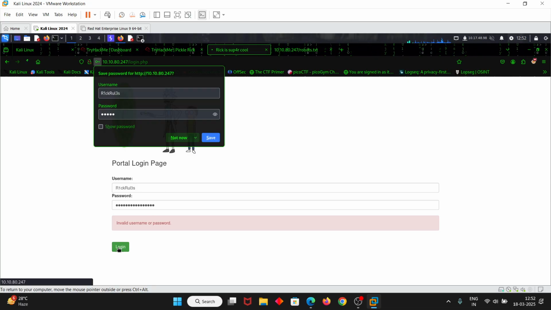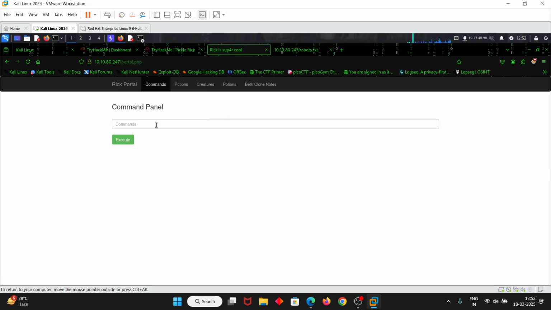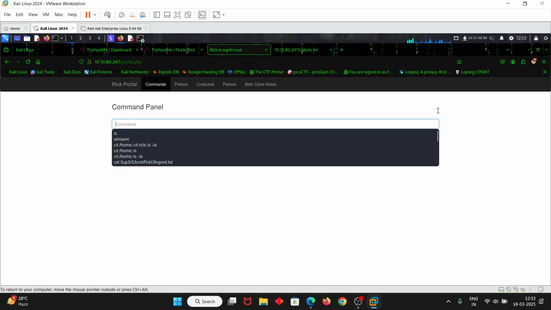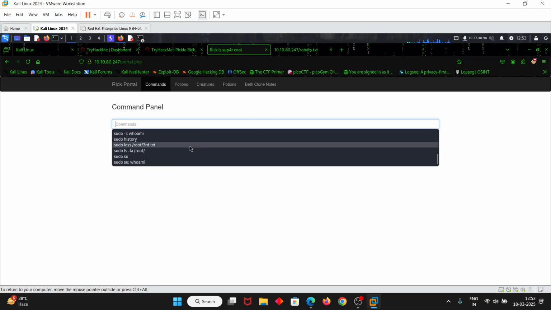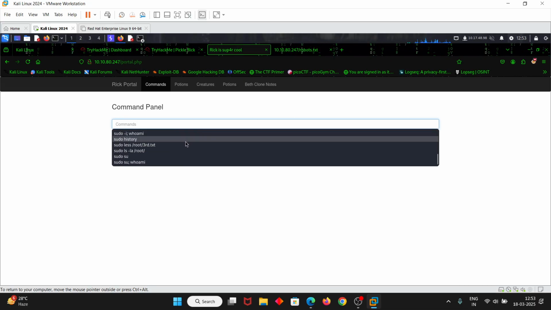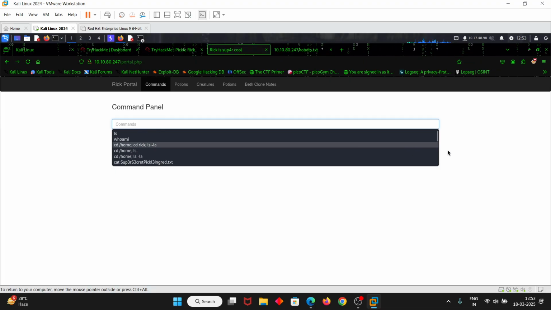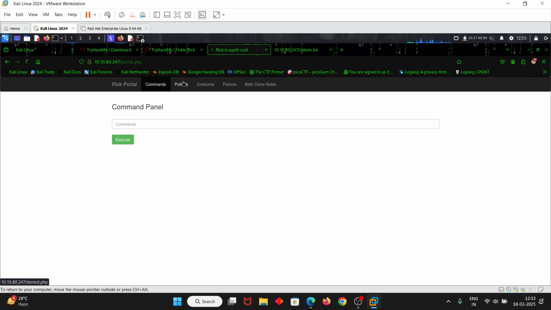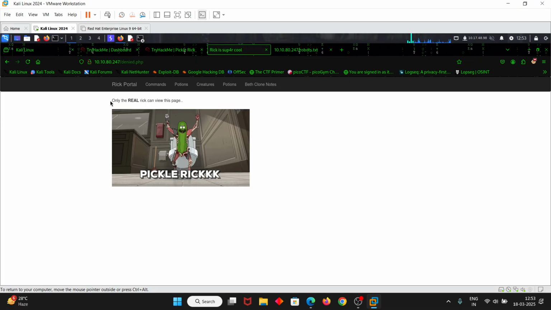So login into this. See, we log in here and we got a command injection, like there is an input field where I will see how many commands yesterday I had to try. I was just trying and trying and trying to get the flag. Only real Rick can view this page.